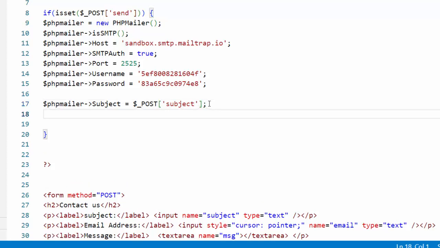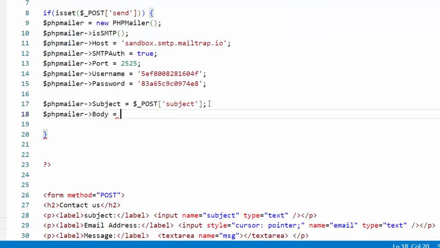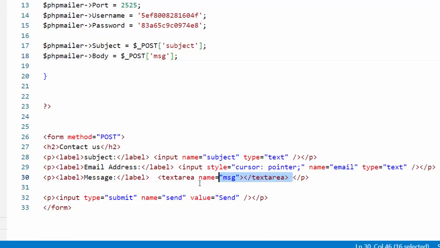Also I need again PHPMailer. I need the body, which should be the message, so also the same thing, just copy this, POST msg, since here I named the text area msg, so msg.